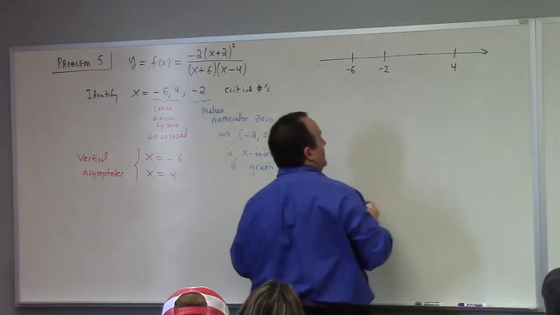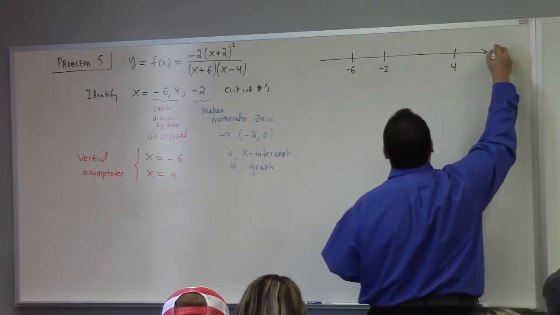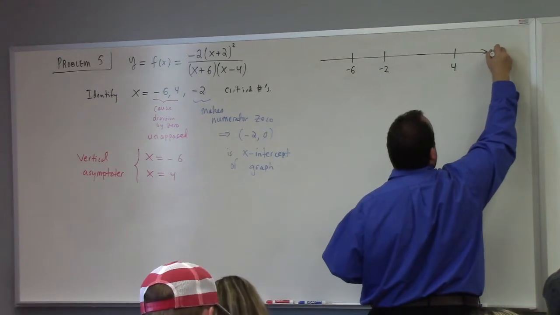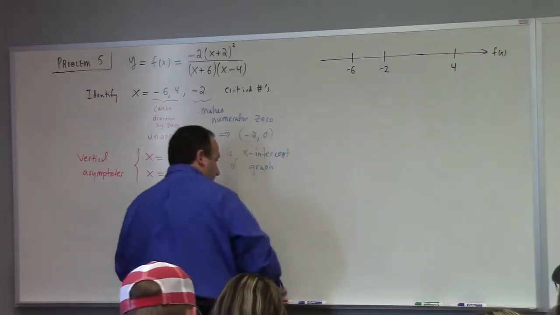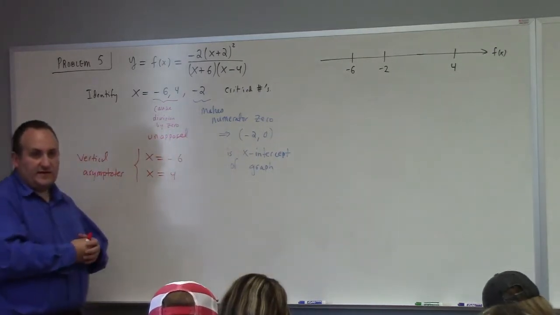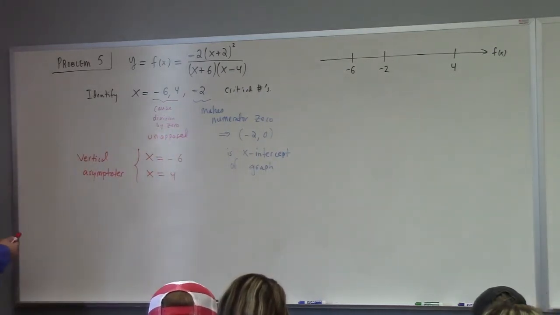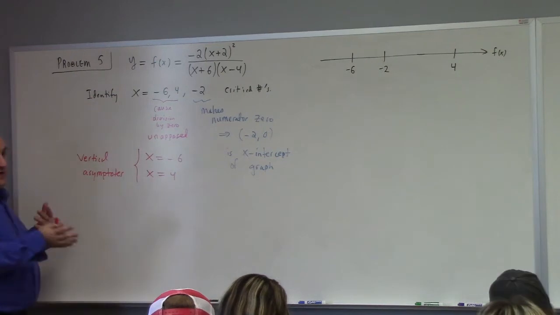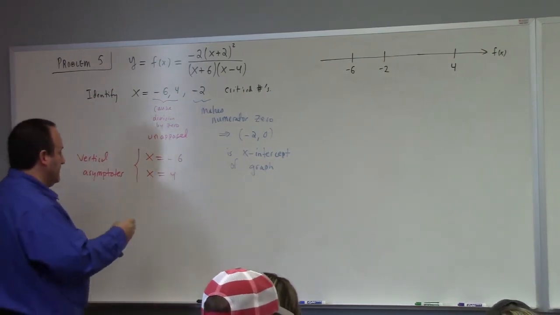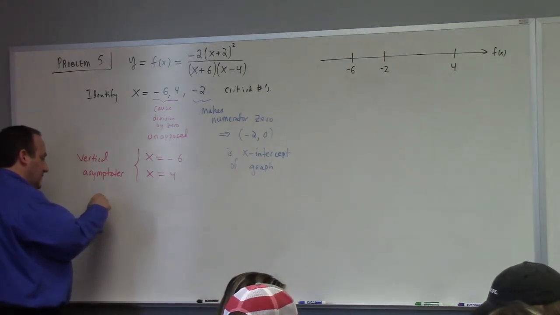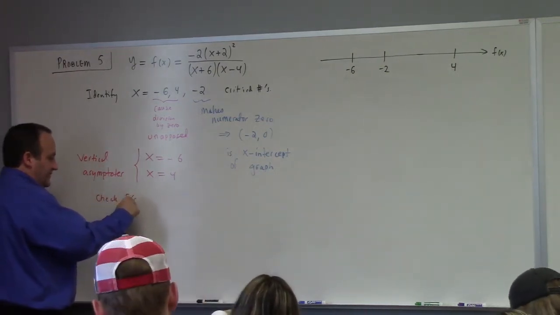Okay. So those are your critical numbers, and we know that the sign of the function can only change from plus to minus at those numbers, right? So we just need to check the polarity, the plus or minusness of it, if you will, at each one of those things. Now the minus 2 matters, right? So for example, I'll write it over here, check f of 0. What's f of 0 equal to?